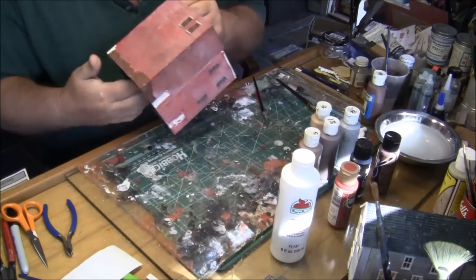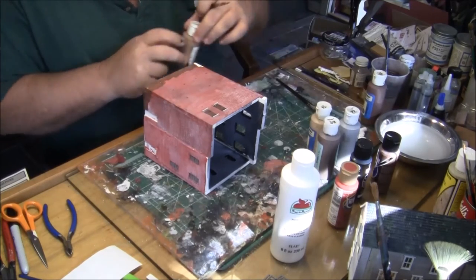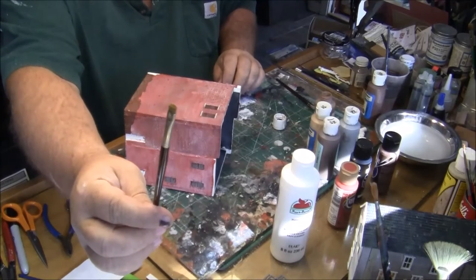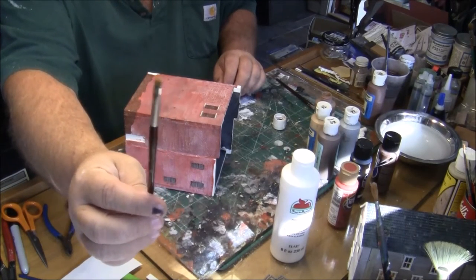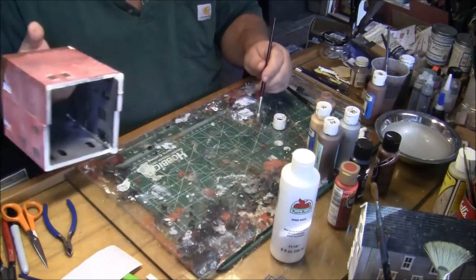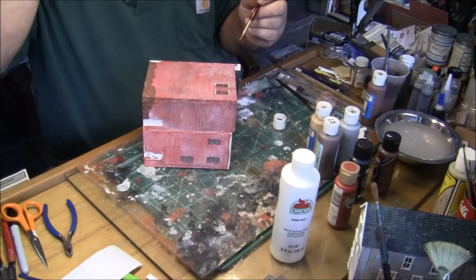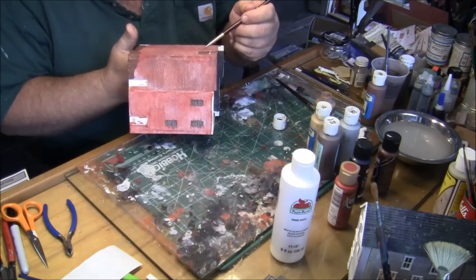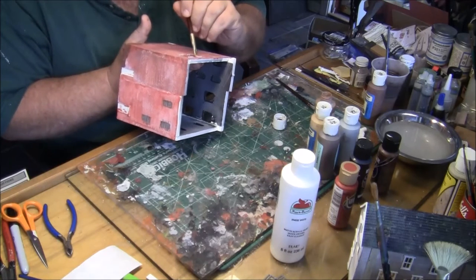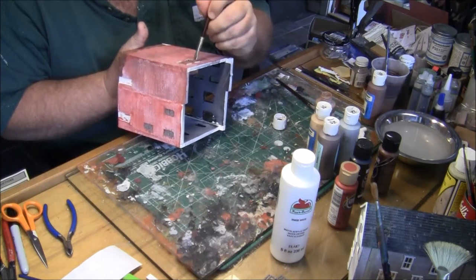But I haven't done these here yet, and I'm going to show you what I do on those real fast, just to give you an idea. If you don't know what dry brushing is, and probably a lot of you do, dry brushing is where you take a flat brush like this, one that's got some stiff bristles on it, and you put it in the paint, and then you get most of the paint out of the brush. It helps if I can see what I'm doing. And then you're just going to drag it lightly across the surface just to get a little bit of that paint on there and kind of bring out the highlights of the other spots.